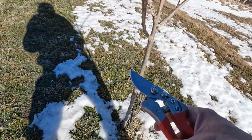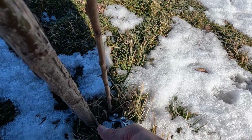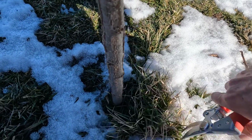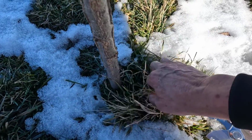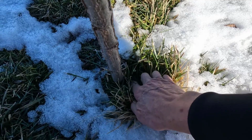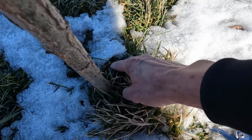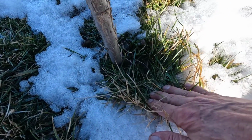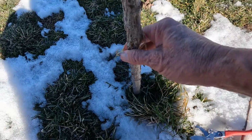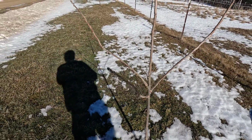All right, let's take that. Let's see if we can see all that stuff. There is the original trunk. This was coming off the side of that. There's another trunk right there. Don't know about this one, but we'll see.